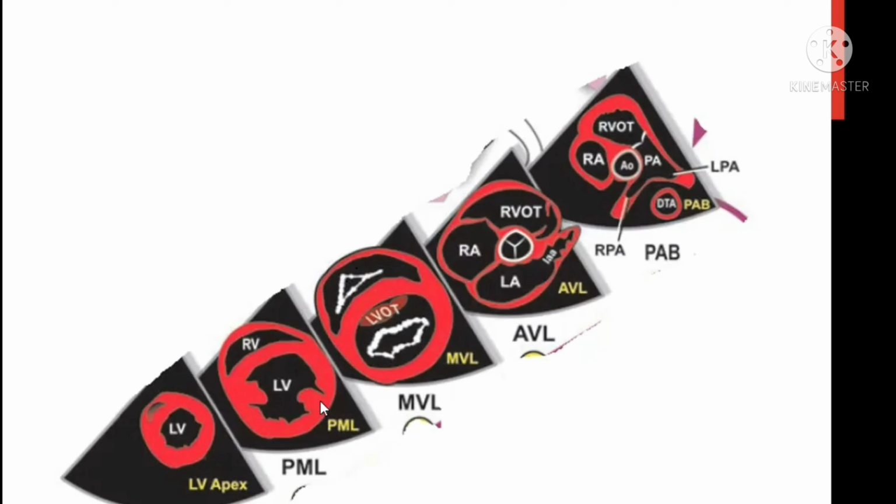Then if you reach the posterior papillary muscle level, you will have right and left papillary muscles. Then you will have the left ventricle and right ventricle. Okay. These two can be used for correlating the right and left sides, or any pressure on the left ventricle. And this is the apical level. The apical level. Only the apex you see.